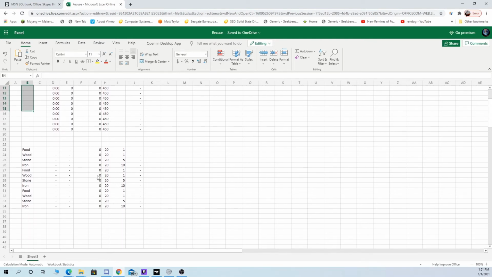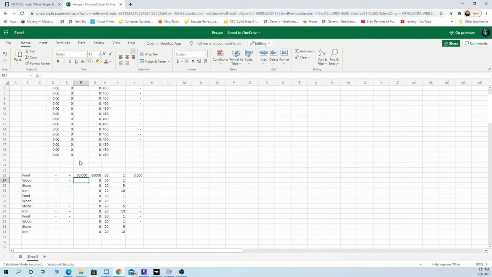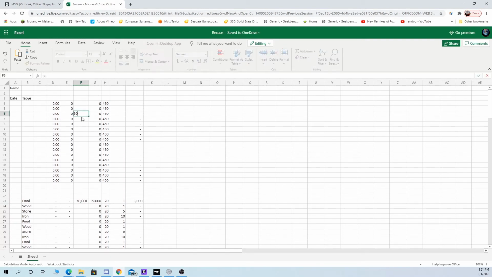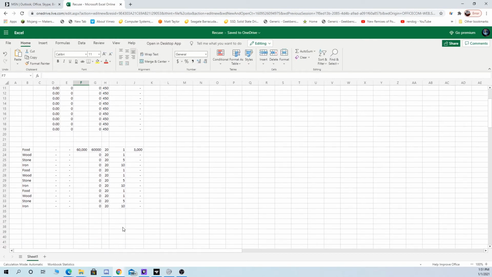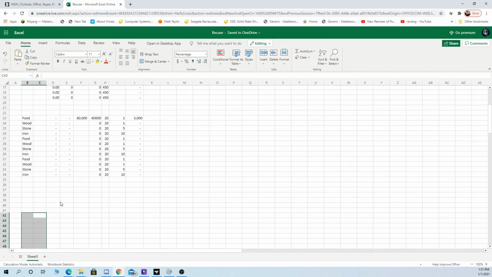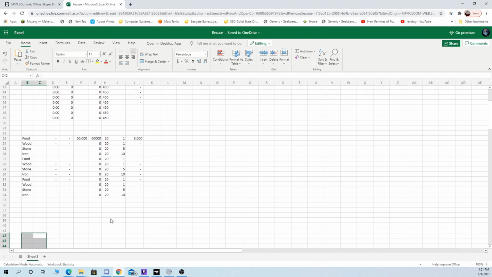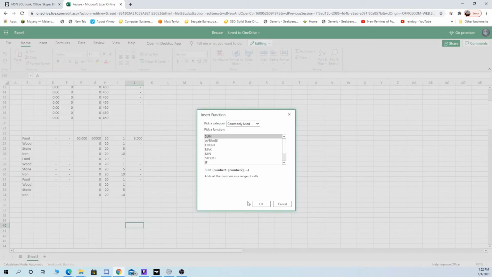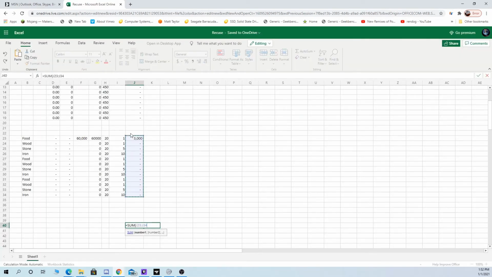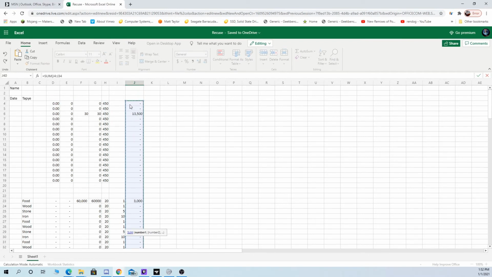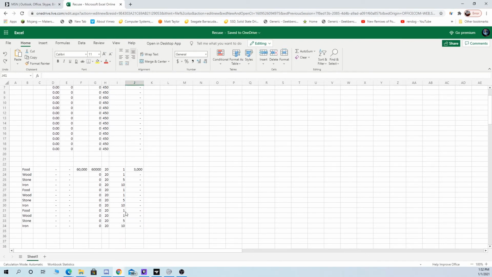Now, the only other thing is, like, based on the points, so say I did the 60,000, that's the 30 gems, and say I got a 30 gem up here, which is double, because of the gems, we need to equal that all up now. And that's a pretty simple calculation. So right here, I'm going to hit sum, and I'm just going to sum all these numbers up. And that's it. That's how many points I would get.